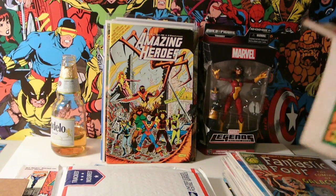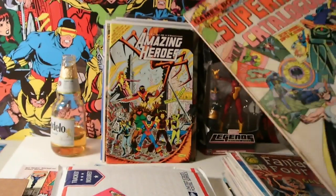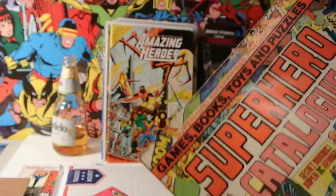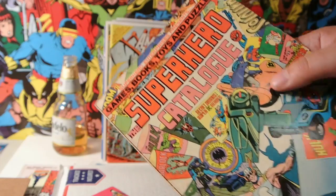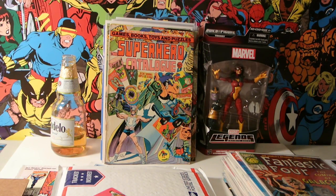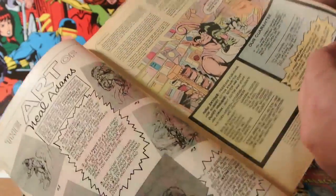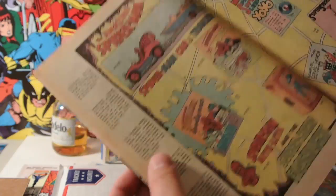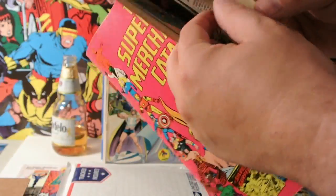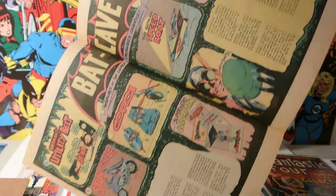Next up is some things I remember from when I was a kid. And these were called the superhero catalogs. It was full of merchandise that you could order. And if you were a kid in the 70s, and probably before, and even maybe a little after, you loved getting the Christmas catalogs every year. Because in those catalogs would be all the toys and the games and everything that would come out. But if you were able to get your hands on this catalog every year, this was every single toy, every single figure that you could order out of it. Anything from action figures and guns to play sets, Micronauts. But it all had to do with your favorite comic heroes.